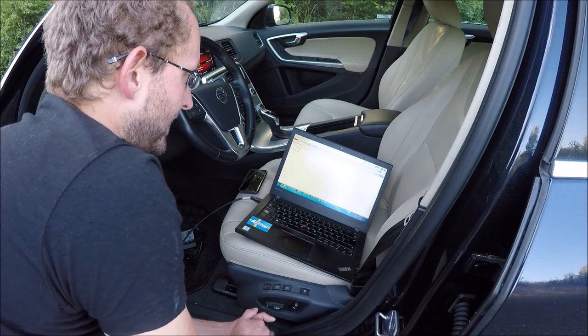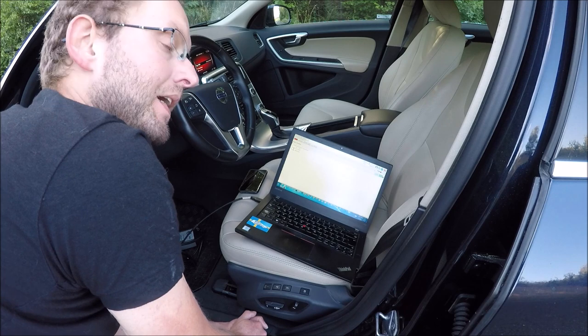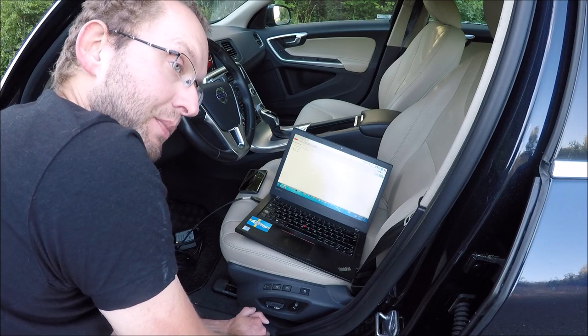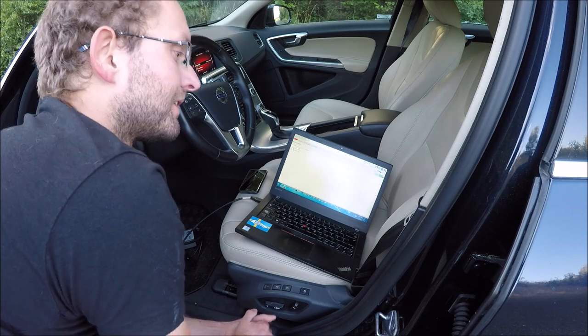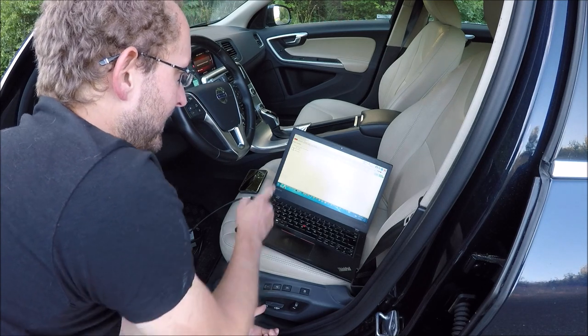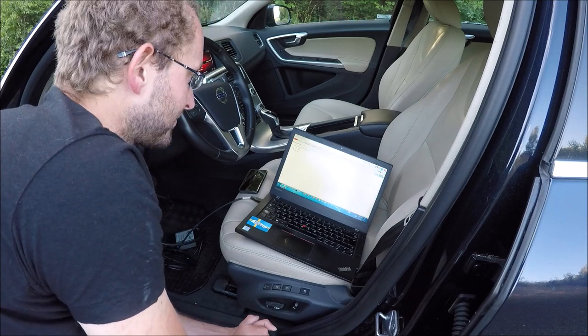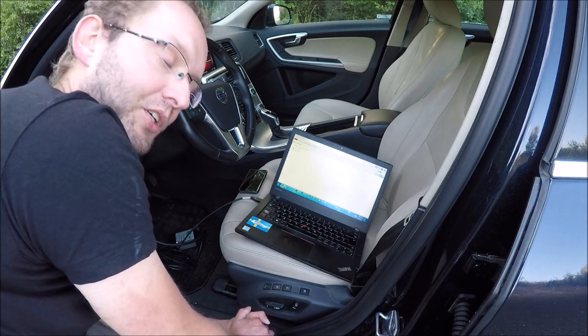So now we need to remove the ECM and then put it on the bench, unlock it, then return it back in the car, and then we can tune it. So now let's go to remove the ECM from the car.